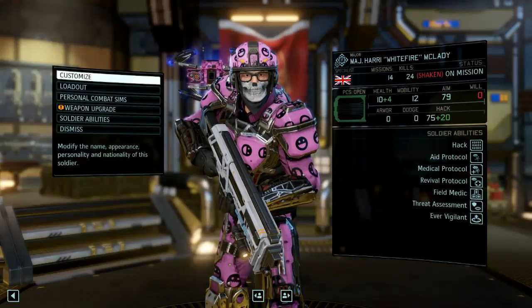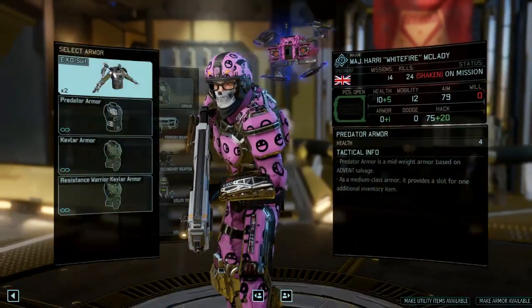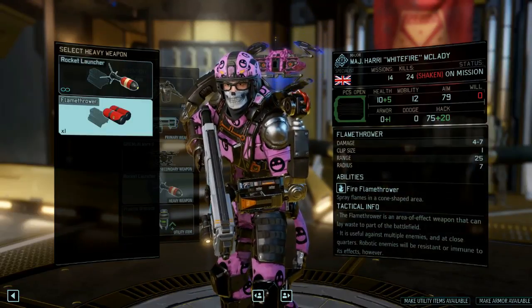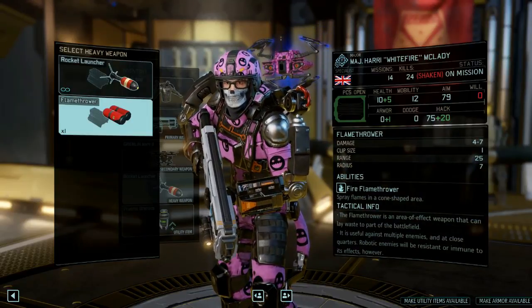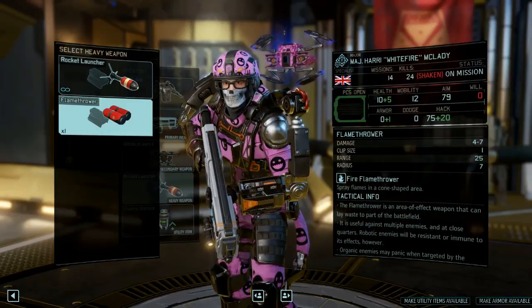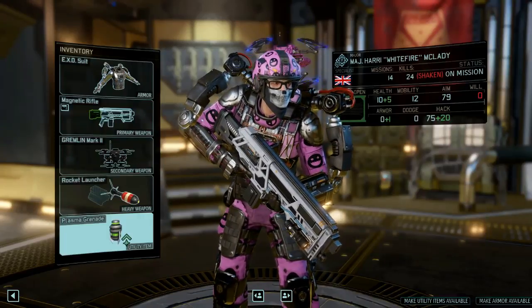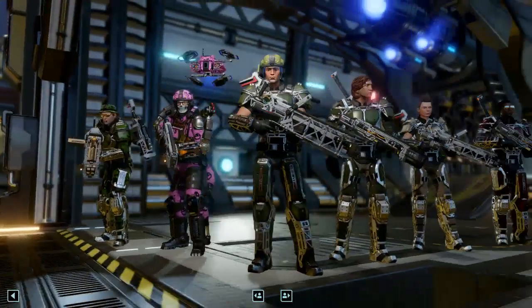Now, as always, I want you to be using the mighty powerful exosuit. However, I'm not entirely certain whether I want you with a rocket or a flamethrower. The rocket has a higher range and a lower radius. A flamethrower only has a single clip, useful against multiple enemies at close quarters. Robotic enemies resistant or immune. Organic enemies may panic. I like you having a rocket launcher, and obviously you're going to be the team healer because you've got those heals.